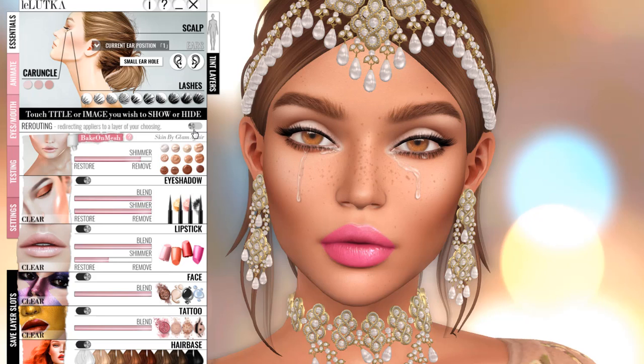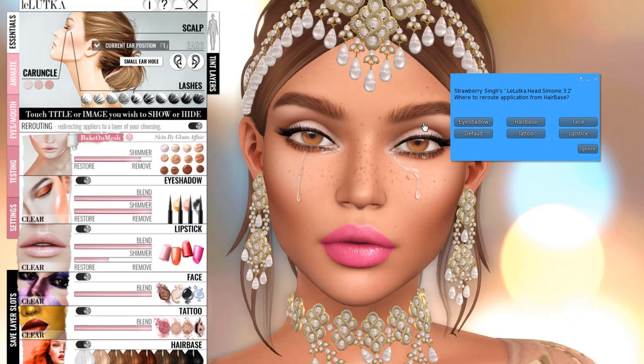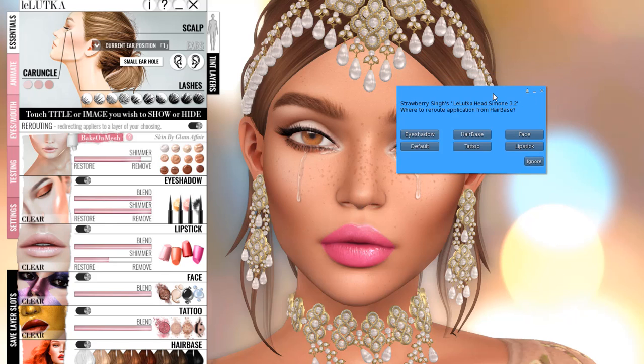So if I turn the rerouting on now, what it's going to show me is anytime I want to apply any kind of layer, let's click on the hair base layer, this will pop up. So now I get to redirect where I want this layer to go. So the hair base layer, of course, I'm going to put it on the hair base layer. Same thing if it's an Omega hair base or LeLutka base, wherever, and it'll go there. And I think the hair base layer typically just covers the scalp area.